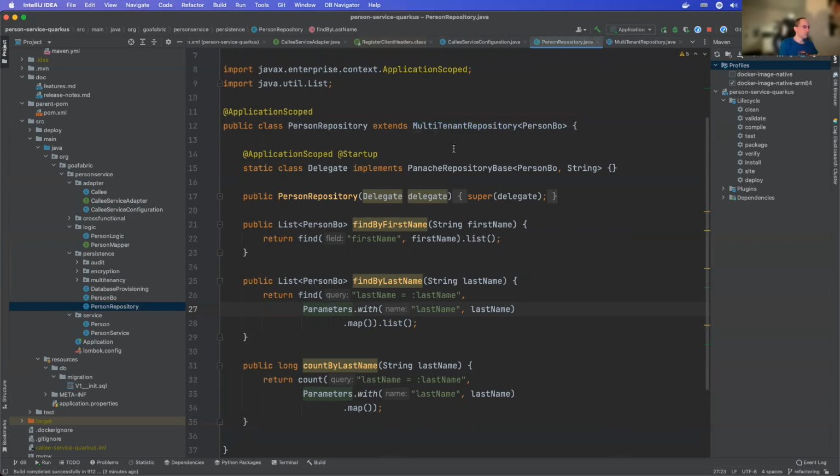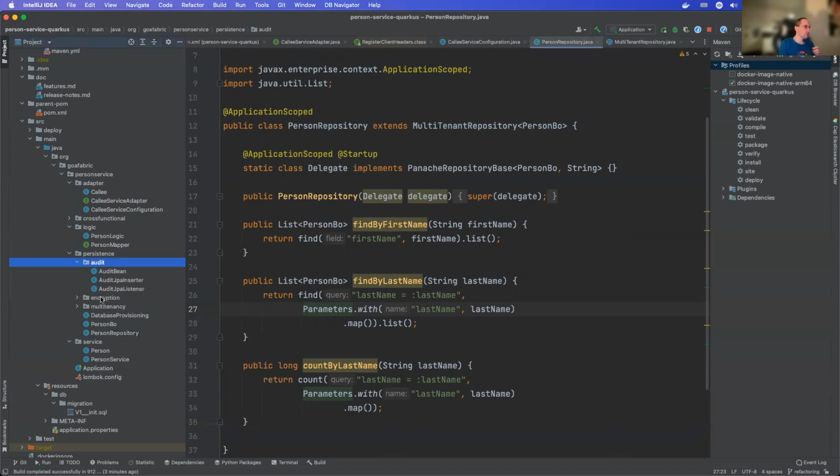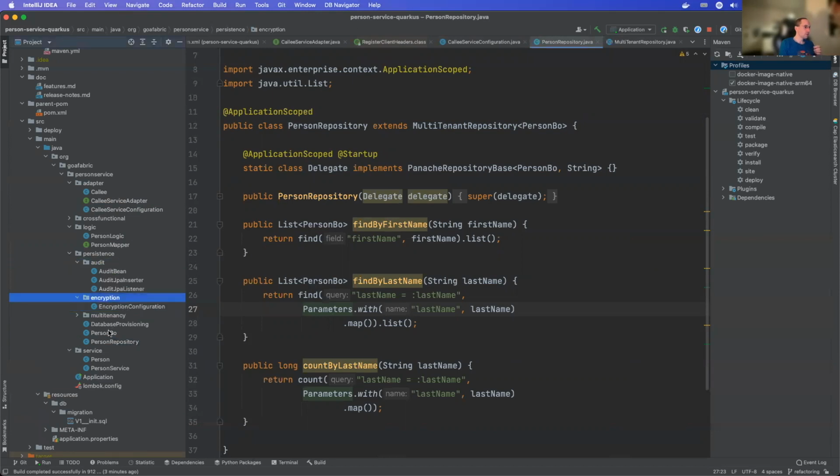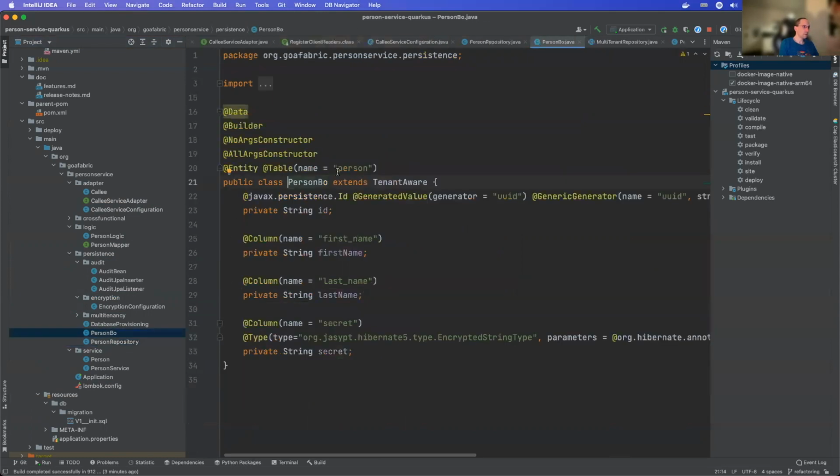But in the background, it works a little bit differently. The auditing works very similar. The encryption works the same, because as Spring Data uses JPA in the background, this also uses JPA in the background. So our common ground is again our business object, which is basically a JPA entity. And from there, it's pretty similar.